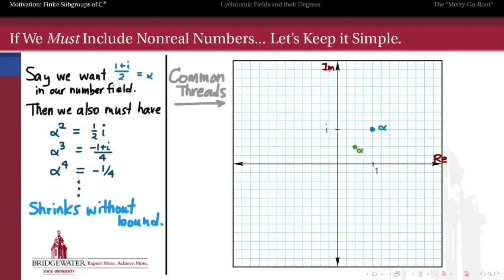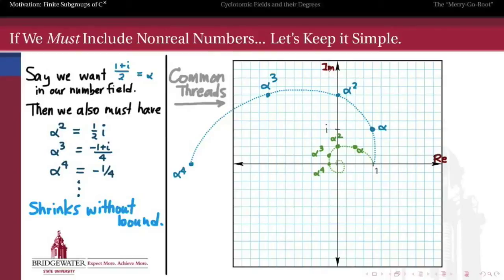The idea is to take those two examples and look for their common threads. Here are 1 plus i and 1 plus i over 2, and the powers we just looked at. In the first example, those powers were spiraling away from the origin; in the second, they were spiraling in toward the origin. Can we find what they have in common in order to find a small finite set of powers that are enough to include in our number field? The powers of alpha all lie along the same line that makes an angle of 45 degrees (pi over 4) with the x-axis. The second powers all lie on the imaginary axis. So if I want to find something common to both, I should use the angles.